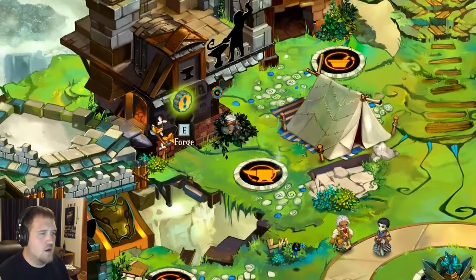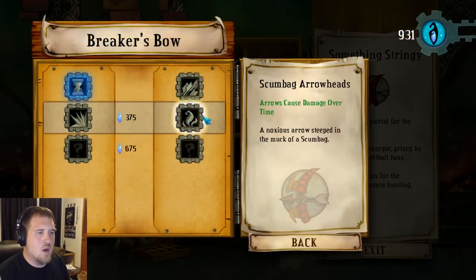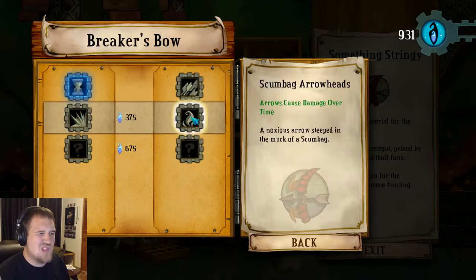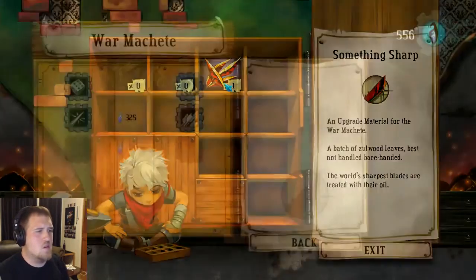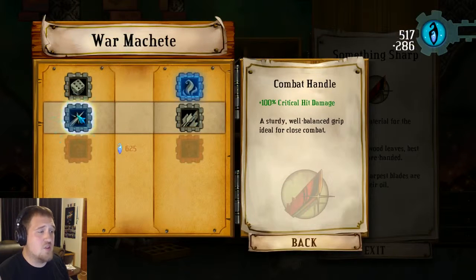Not in there. It's over here. Scumbag arrowhead. Arrows cause DOT. 50% damage. Packs a special surprise in every one of those arrows. Okay. Plus one blades per throw. 100% critical hit damage. War machetes are so quick, you gotta keep a good grip on them.